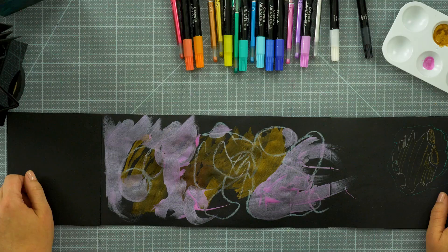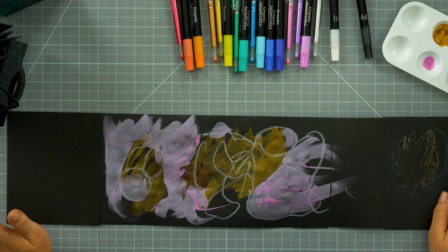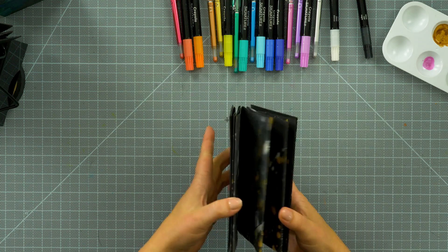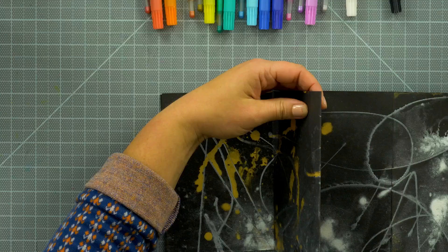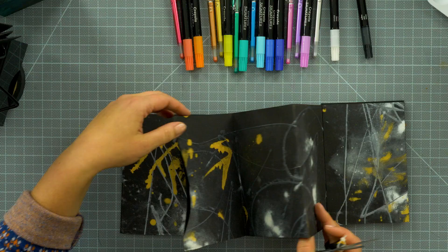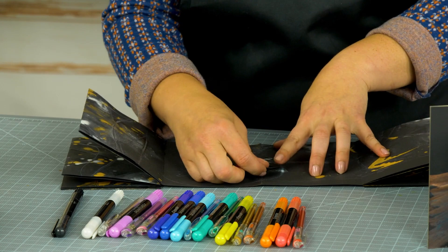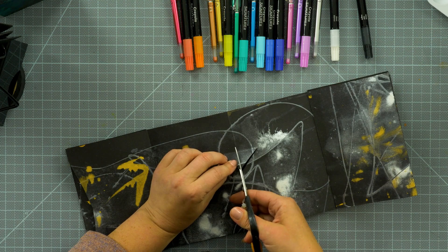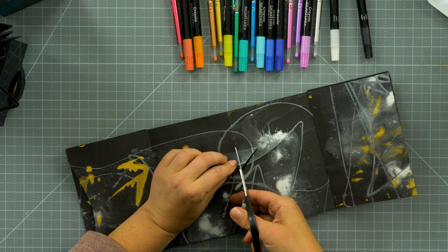Also, don't forget to paint the backside — this is a full three-dimensional book. To make this book true to its name and full of shadows, we're going to need to make some cuts. Cut along the folded page edge, sort of like cutting a paper snowflake. Pieces can be cut out completely or left partially attached, and they can be folded out to add a little extra dimension. Cuts can also be made to the center of the page by simply folding it again and making a cut.